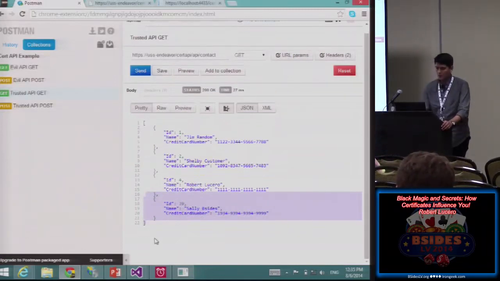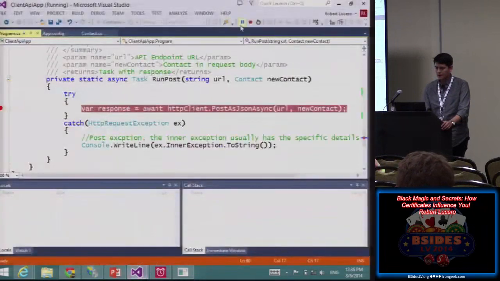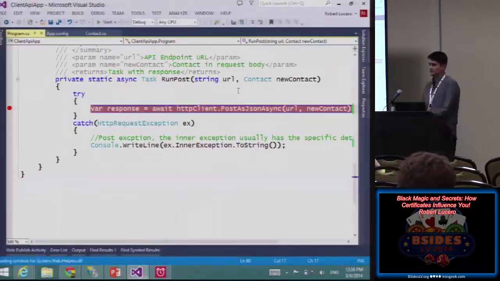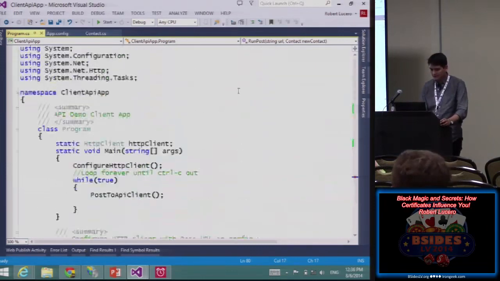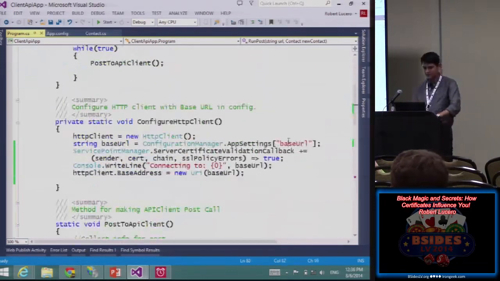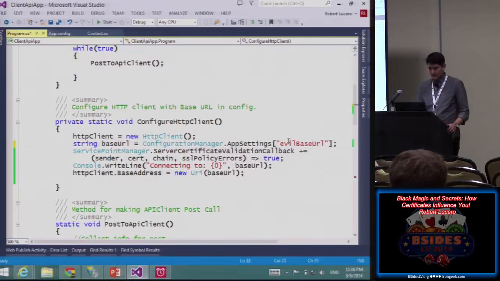So what happens when I force my clients to start connecting to other endpoints? What is one way that they can protect themselves? There's lots of ways that we can force clients to do bad things. Things like phishing attacks, malware, misconfiguring the configuration for where it's going to talk to, forced relaying, forced redirecting. There's a whole bunch of examples where I can get a client application to talk to something else. And in this demo, all we're going to do is force it to talk to the evil base URL. So now it's talking to the evil endpoints.